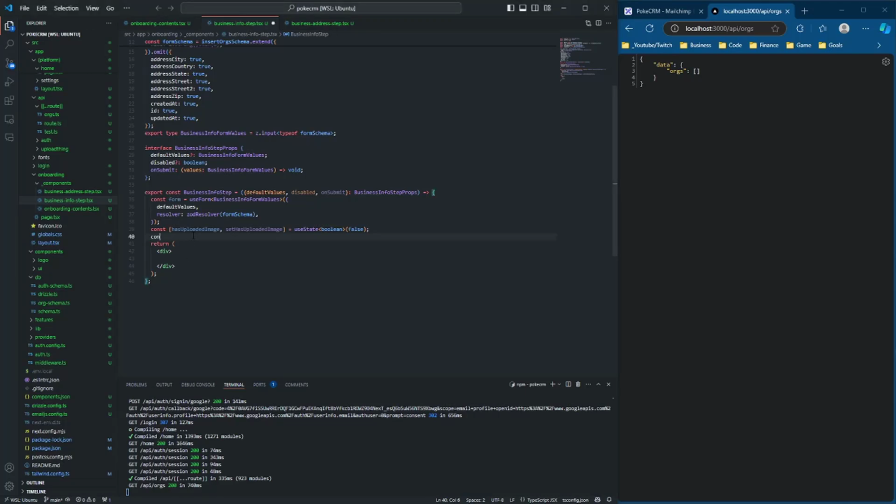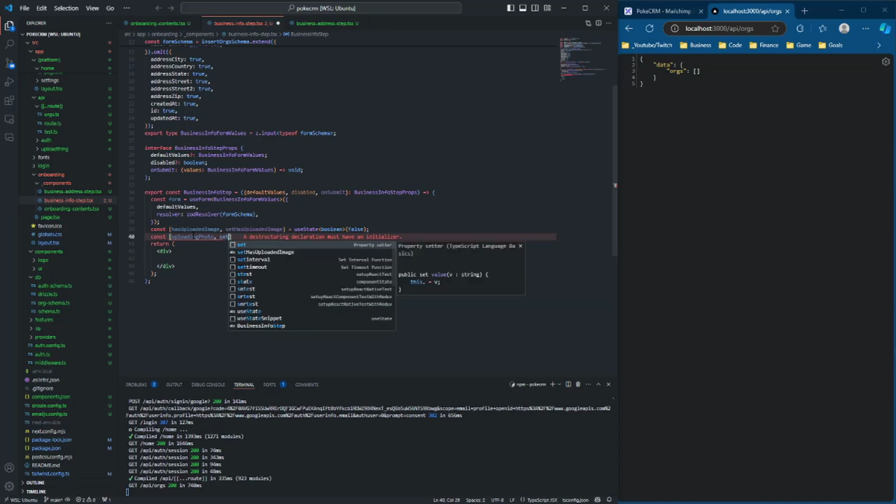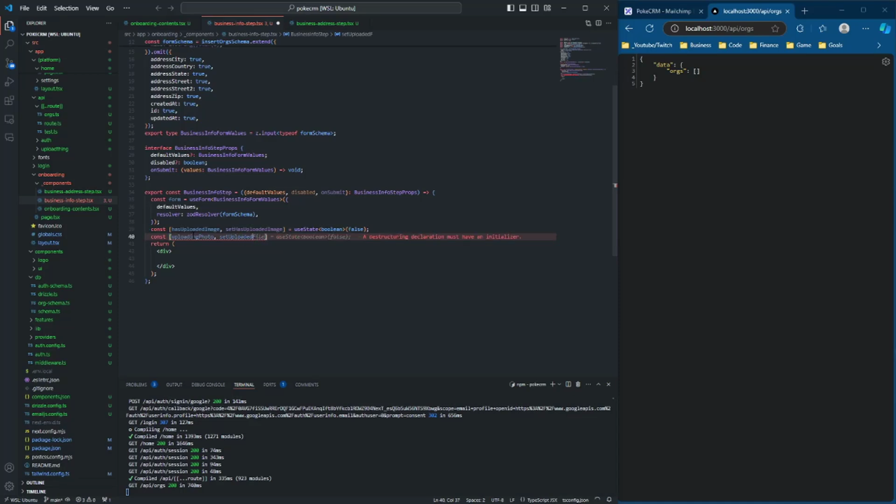Next up, we're going to create a state variable here to hold, after the user has uploaded a photo, the URL to the photo within UploadThing, because we want to be able to display it. So we want to keep track of that.